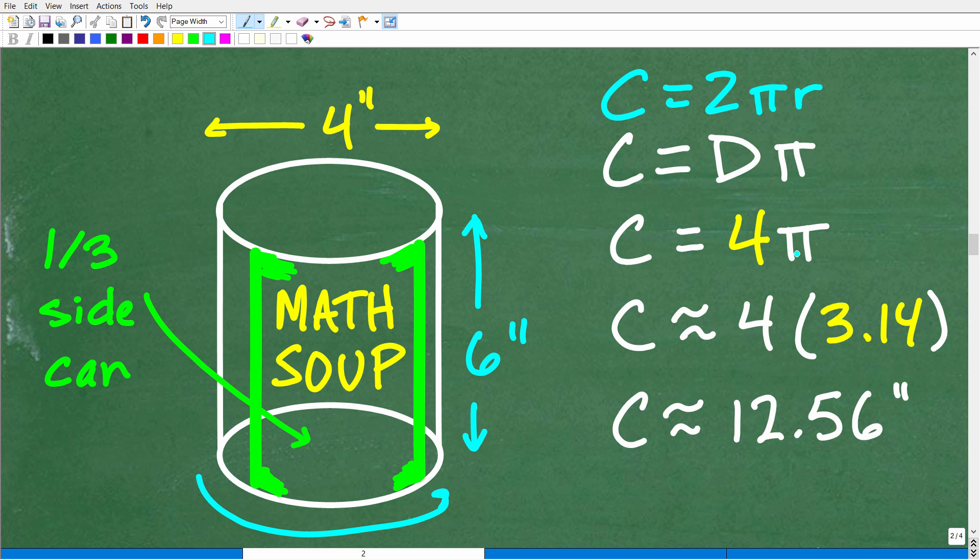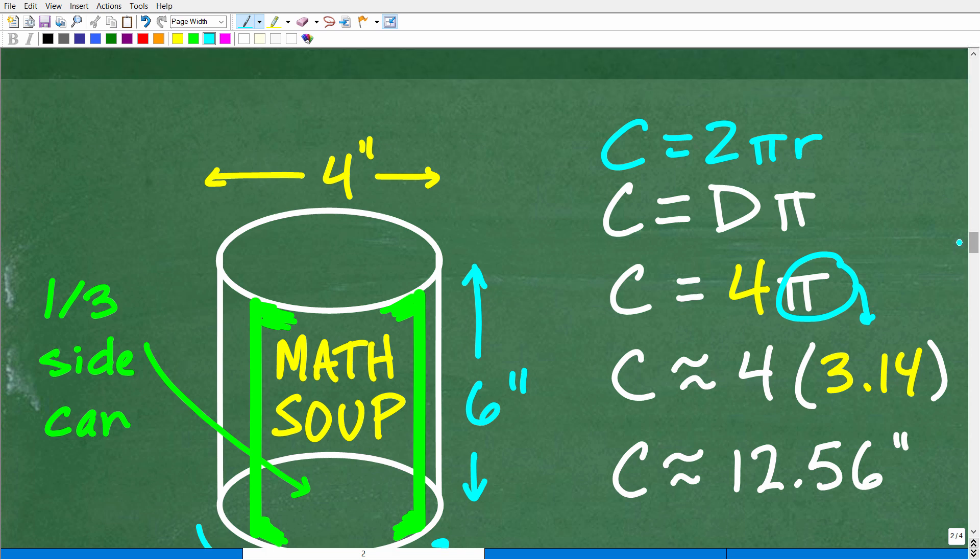Now here is where we're going to make a big, big move in terms of our answer. So pi is what we call an irrational number. It's a non-repeating, non-terminating decimal. So this is where we have to be very careful with our answer. So in other words, pi, this hugely important number and pi comes from taking the circumference of any circle and dividing it by the diameter. Okay. So you could see that in this equation right here, this formula, but pi has infinitely many digits. And we don't, they don't repeat and they never terminate. This is the definition we'll call an irrational number.